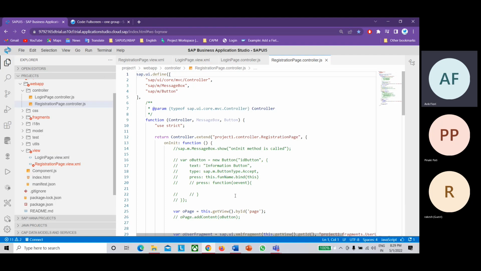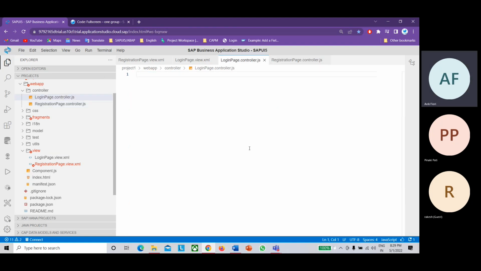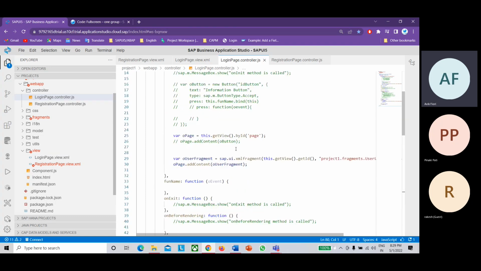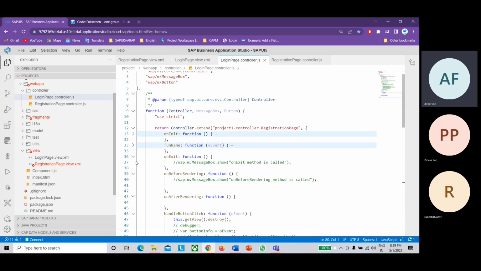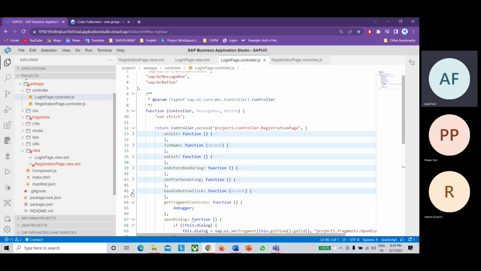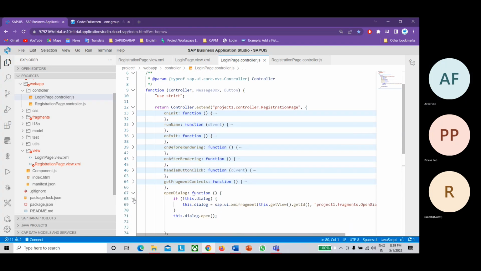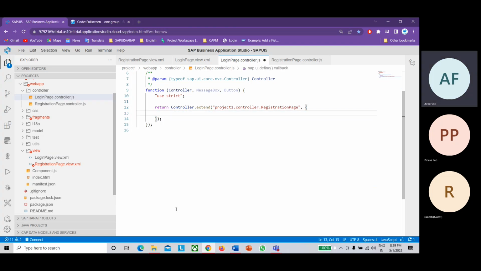You just copy all the code, go to the login page, and paste it. Now, whatever methods are there, the unnecessary methods you can just remove. So just remove all these methods.